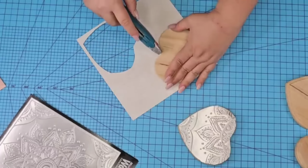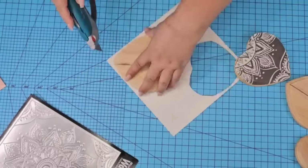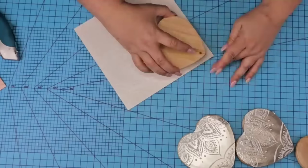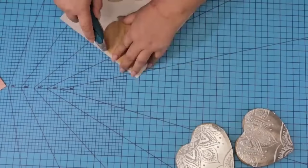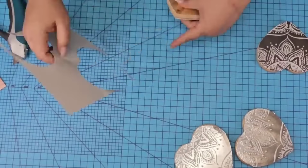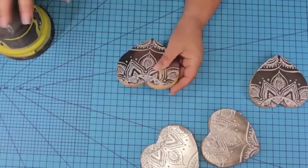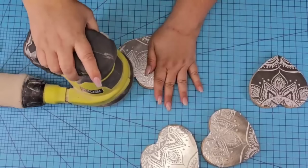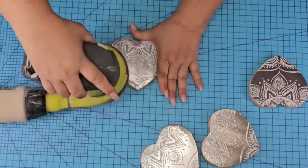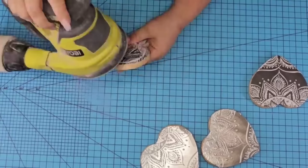The way these hearts are shaped is that they have a curve on the outside, so it's not a straight edge. So once I cut off the excess tile on the other 2, we are going to sand it down, but this time we're going to sand it down using my electric sander. This is going to remove all that excess paper, and it's going to do 2 things. It's going to give me a smooth edge, but it's also going to distress those edges very nicely.